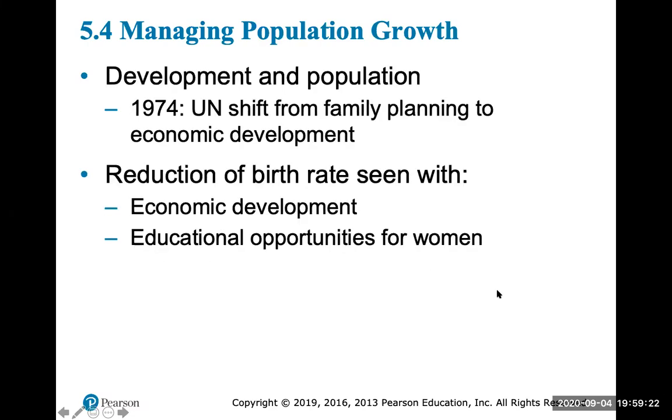In 1974, the UN shifted from family planning to economic development, and a reduction of birth rate is seen with economic development and educational opportunities for women. Basically, if you give women an education, they'll go and get a job. They'll still have children, but probably after they work for several years, and they might not have as many.